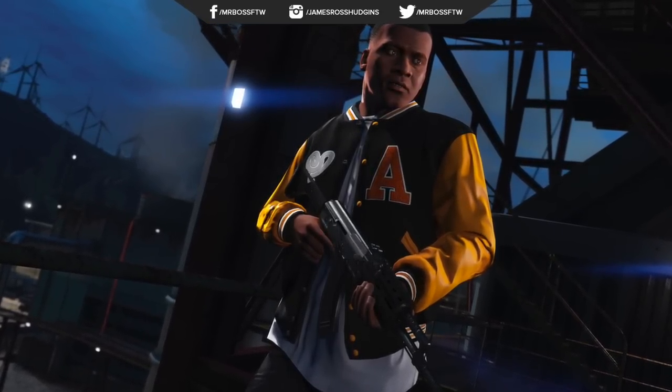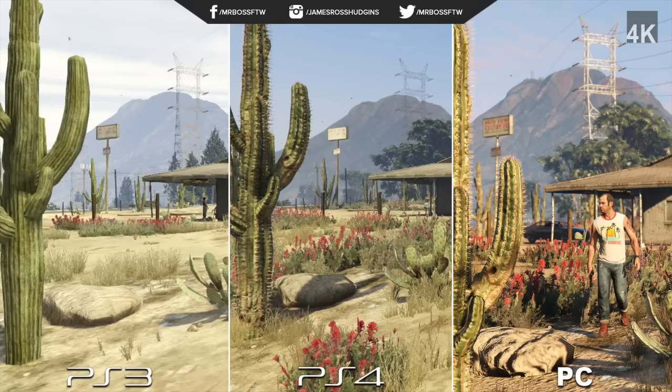Anyways, let's get into some of the screenshots. Once again, big thanks to UHD Gaming. He's the one who put these screenshots together, and we've got our first one right here, which is Trevor, or at least in one of them, standing in the desert.